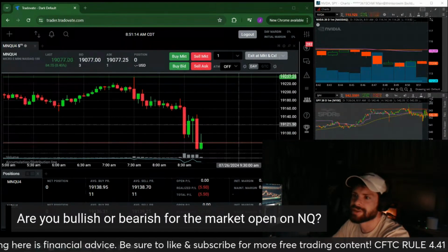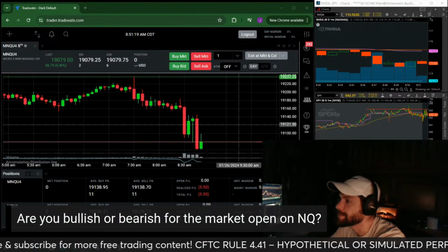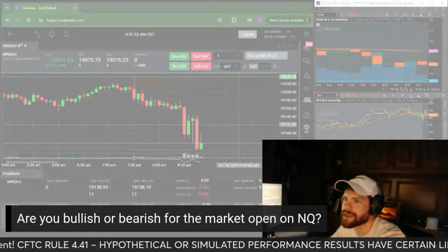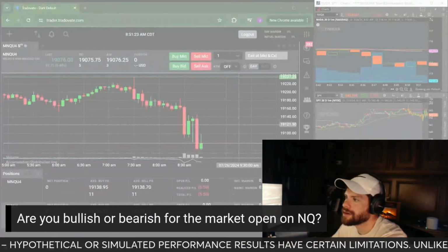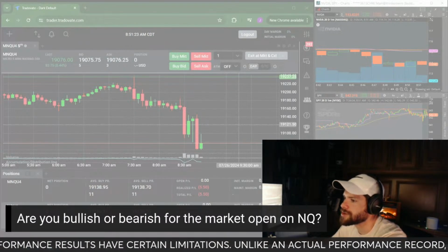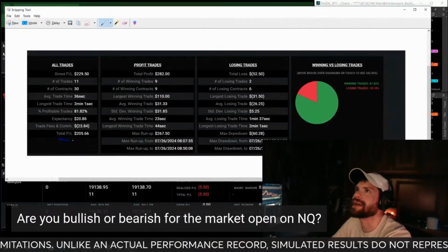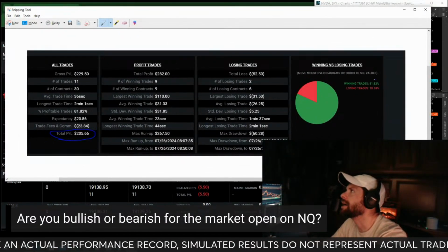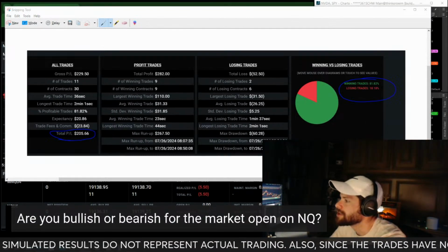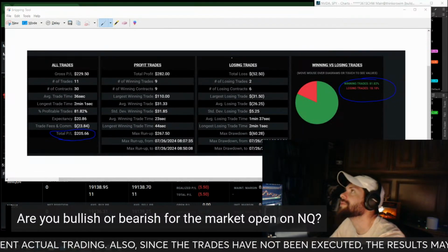So my accuracy rate today is 81%. You'll love to see it. So here's my trades today, chat, in futures, and this is on a 50K funded account. My only problem is that I'm holding my losing trades longer than my winning trades. It's probably my biggest problem. So again, we're up net 205 on the day. 82% accuracy roughly is what I'm looking at today. So not the worst, not the best, but doing all right.